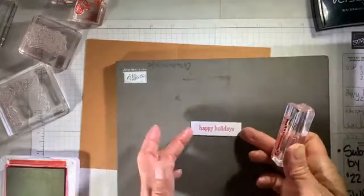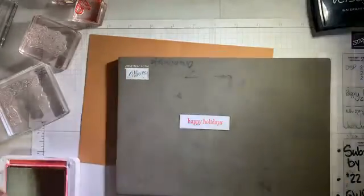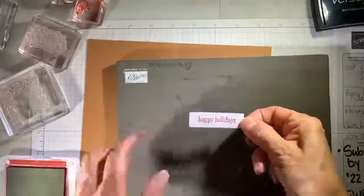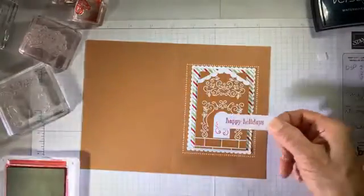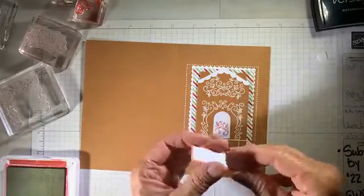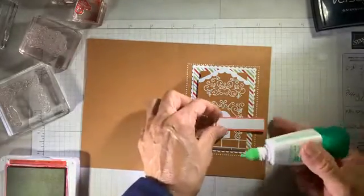If there is something wrong with your kit, you need to give Stampin' Up! a call, or Paper Pumpkin a call, which is through Stampin' Up!, and let them know so that they can make it right. So I've got my little Happy Holidays sentiment. I'm going to put that flat on there, so I'm just going to turn that over. I'm going to use my liquid adhesive, just a tiny little trail.